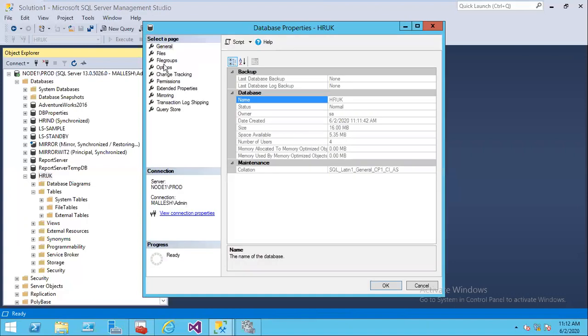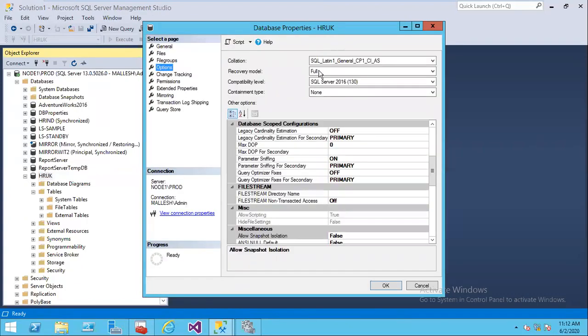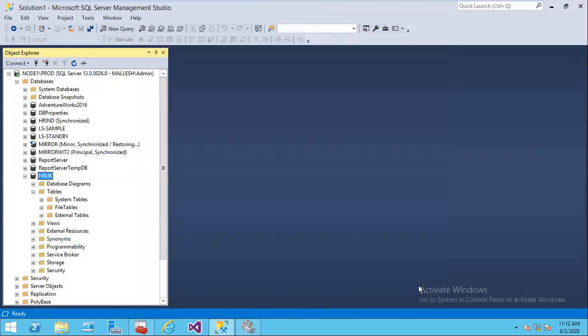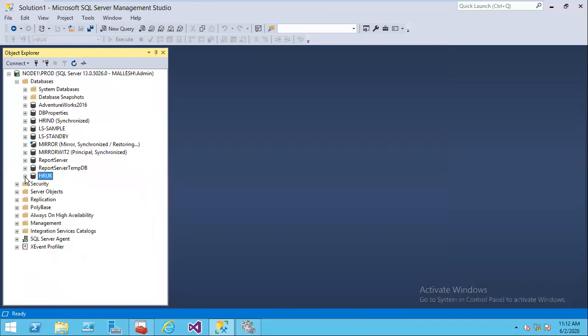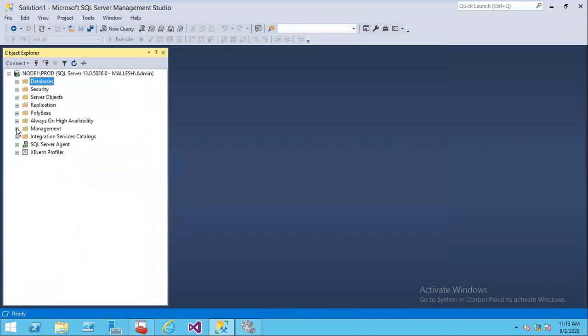As I said, when you create a new database, even if it is in a full recovery model, it will behave like a simple recovery model. That is the reason, if it is a newly created database, before adding the database into the existing availability group, we need to initiate a full backup. If we did not take a full backup from the newly created database, we cannot add the database to the availability group. I did not take a backup, and I'm trying to add the database to the existing availability group.